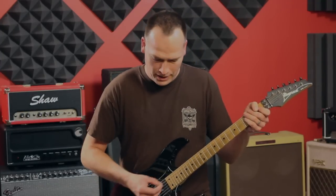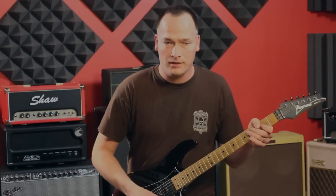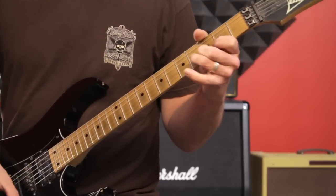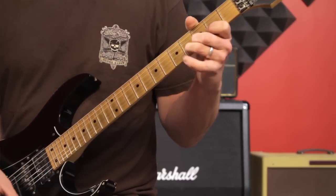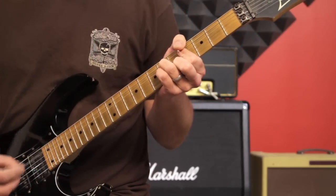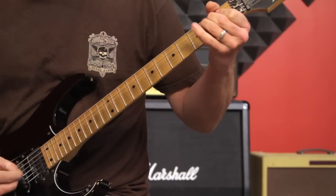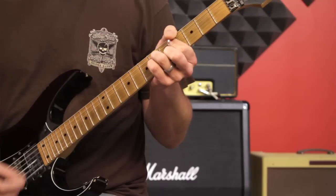You know, it's just your hand's in a different spot, or your skin touches the string a little bit differently, and you end up getting either a semi-harmonic or a full harmonic, or sometimes you can hear a little bit of the note ringing with the harmonic, or sometimes just a harmonic. In this particular instance, right there on the second fret of the A string, and then go back into the C sharp chord.